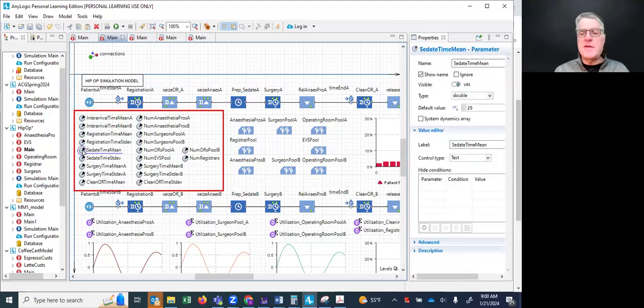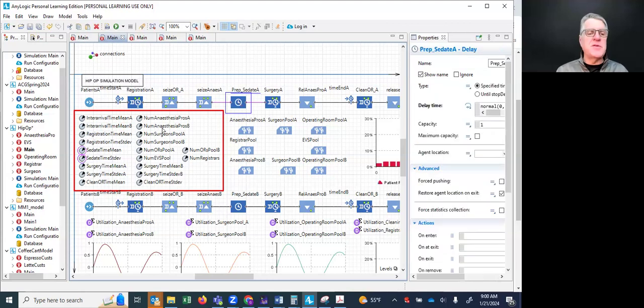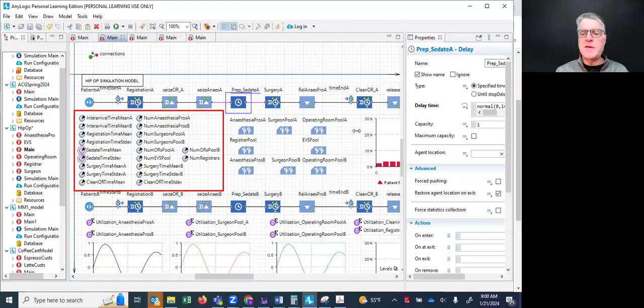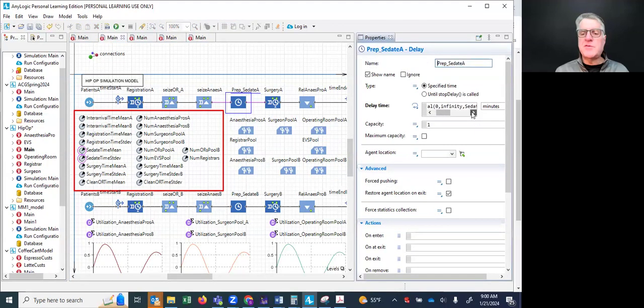That's the 25 minutes in the base case, with the standard deviation specified here by sedate time standard dev. I'll just show you that. So, referencing the times here in the sedation process, reference these parameters. I want to show you where that's actually implemented. It's right here. We're using a truncated normal distribution with sedate time mean, whatever you specified it to be, and sedate time STDev.